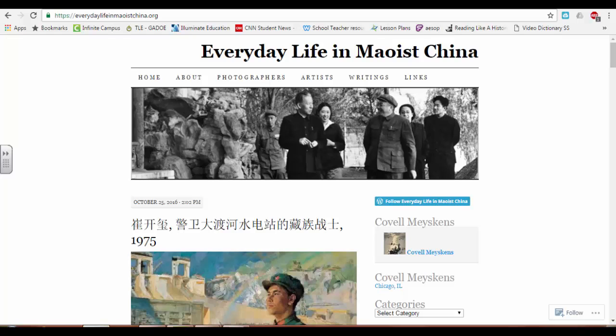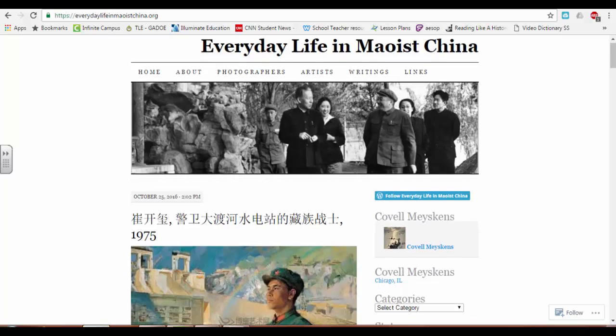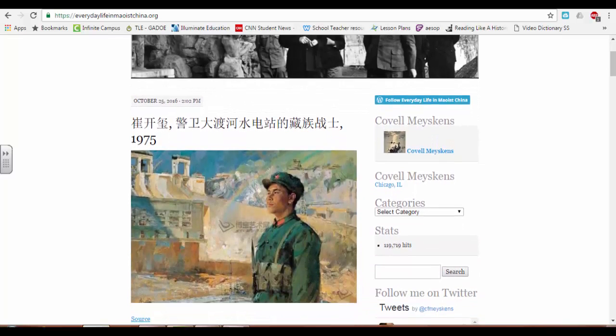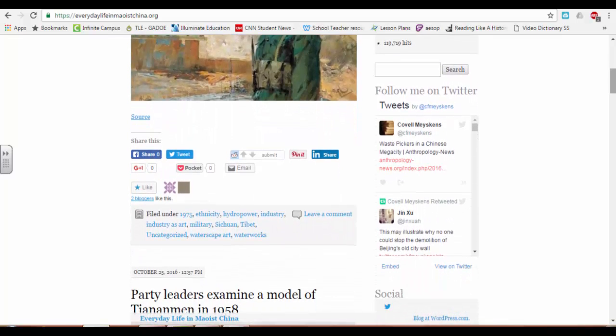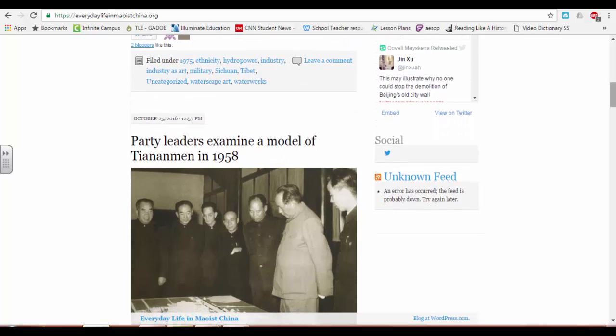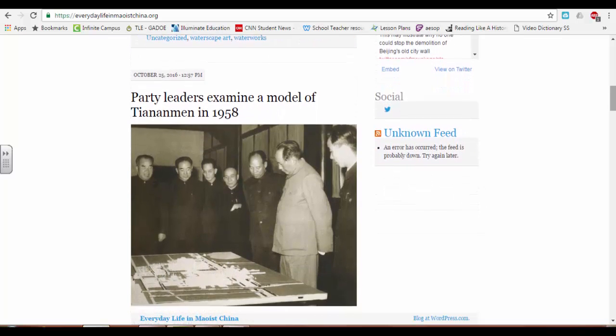There are photographs and propaganda images used during the Great Leap Forward, the Cultural Revolution, and during Tiananmen Square. Many images are of Mao Zedong. These images could be useful to share with students to have a full understanding of Communist China.